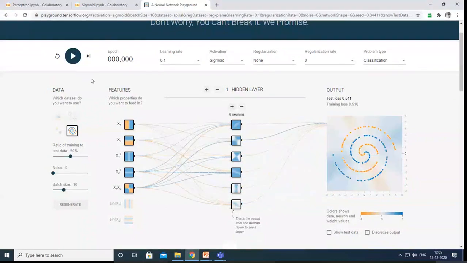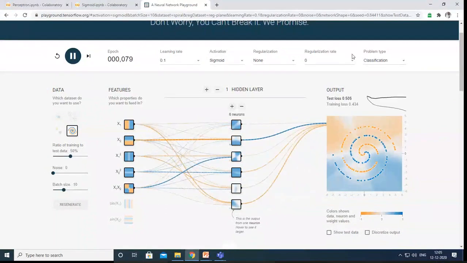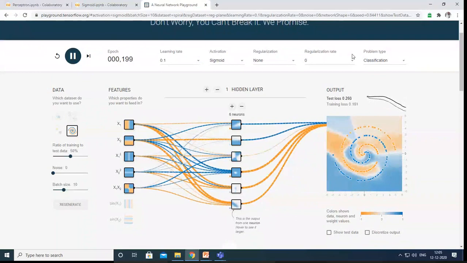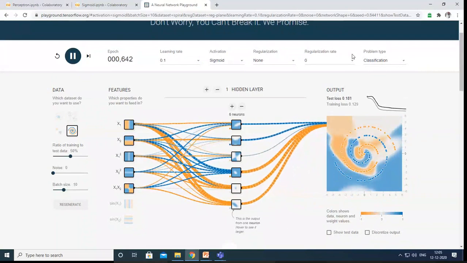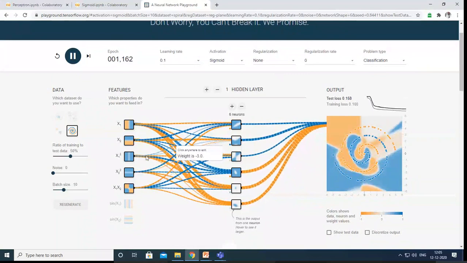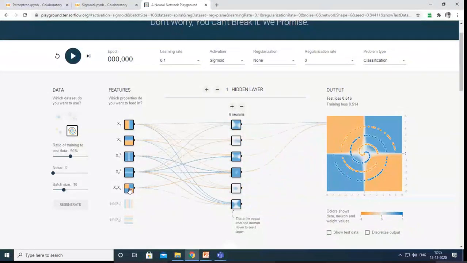Let me add x1, x2 also. Let me see. I don't think it has improved. So let me remove x1, x2.